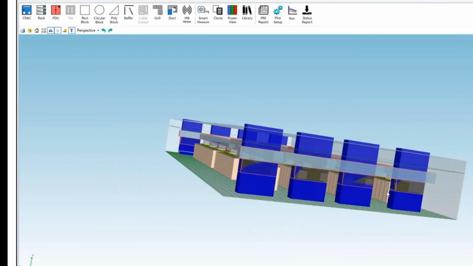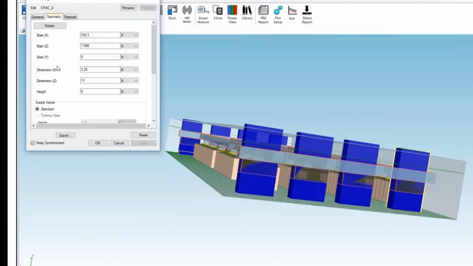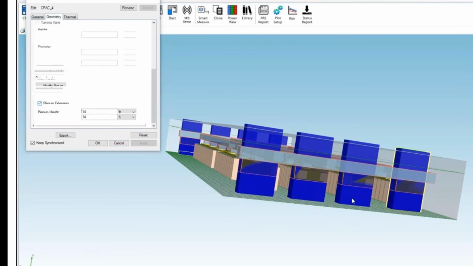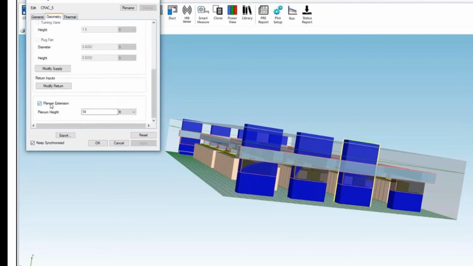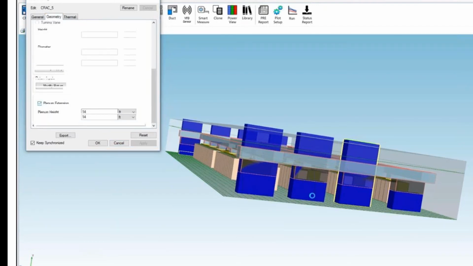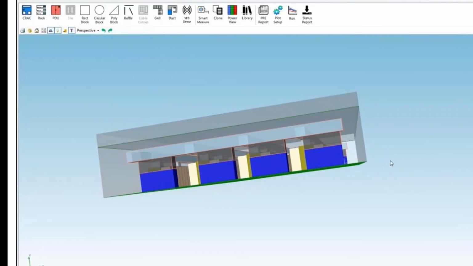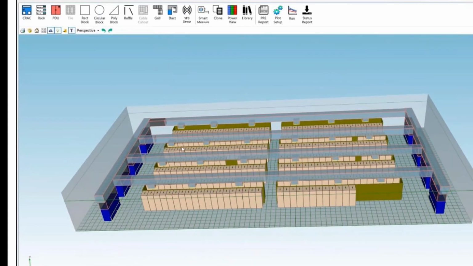So I just need to touch the editor there for each one of them, open them up, and scroll down and switch off. Everything's adjustable here. Switch off the plenum extension. So I'm just going to walk around and switch that off for each one of these, so that the only thing remaining is the duct itself. This is a holdover from the days that we didn't have ducts and we only had ceiling plenum returns. So now I've done all that. I did it offline so you didn't have to waste time. And I've got all my ducts laid out there the way I want them.